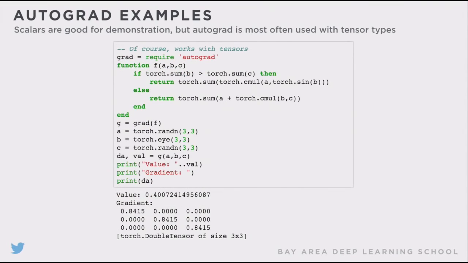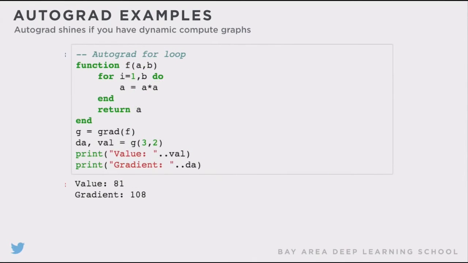We actually care about tensors when we're doing optimization or machine learning. So everything I've shown you that works with scalars also works with tensors just as easily. And this is in the notebook that is on the GitHub repository if you want to play with it. This is where things get a little bit interesting. For loops also work just fine, and not just for loops that have a fixed length, which is something that is perhaps easy to unroll, but for loops whose duration can depend on data you just computed. Right? Or while loops, whose stopping condition can depend on a computation that occurs in the while loop. We don't really care. We're building your graph dynamically, and when it's done, and when you return some value, we'll calculate the derivatives of the graph that we have.